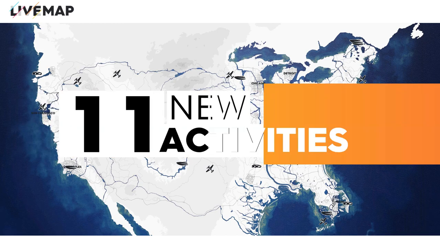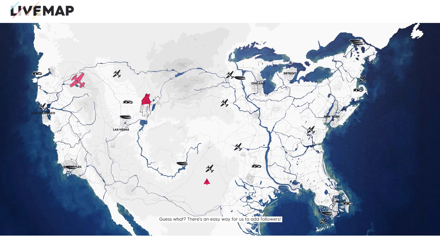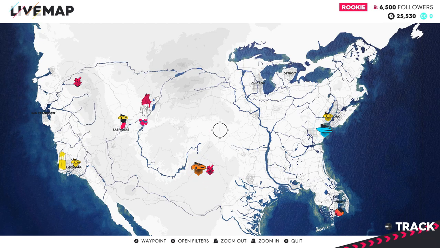Sweet. So many new events. We're going to fill up the map like mad. Add followers. All you've got to do is cool stuff like flying under bridges, drifting, or taking big jumps. The more stuff you chain, the more followers we get.